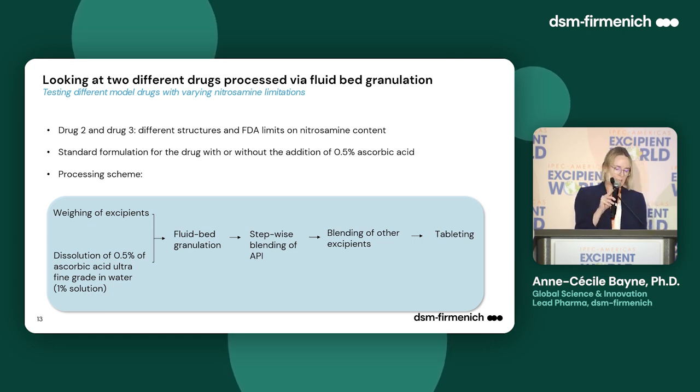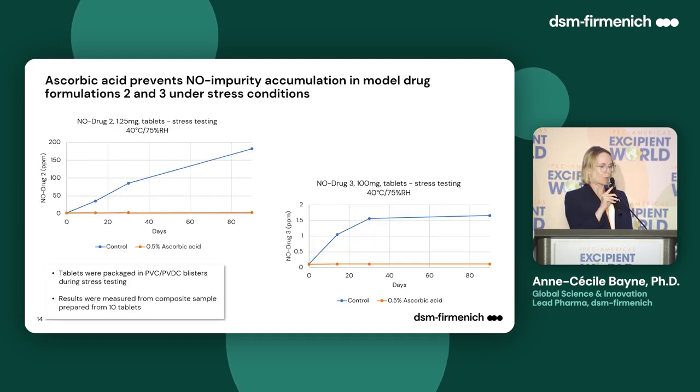So we decided to extend this experimentation and looked at 2 other drug models. Again, different drug models, different formulations, different characteristics, to see whether we could see that in those different drugs. In this case, we are looking at a fluid bed granulation process, but you could also do it, and we're doing it right now, with dry compression to see comparatively how it does. When you add the ascorbic acid, here it was 0.5%, we looked at it over a longer period of time. We went all the way to 90 days in this case.